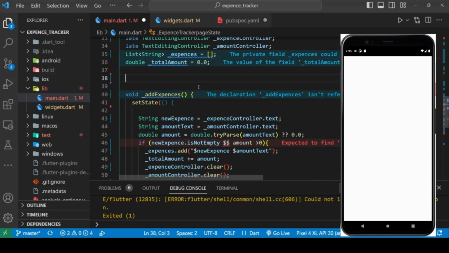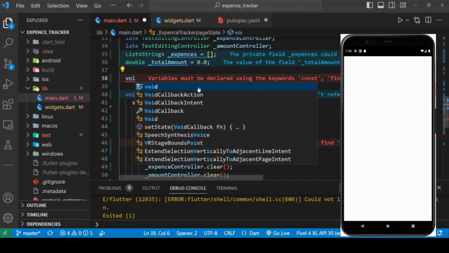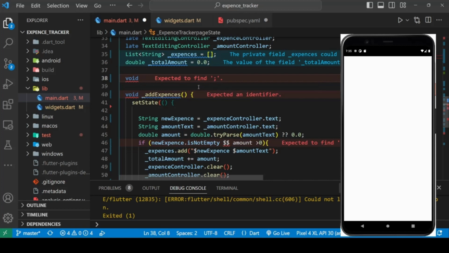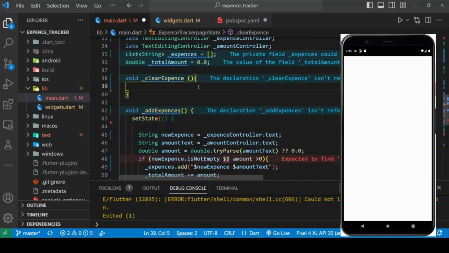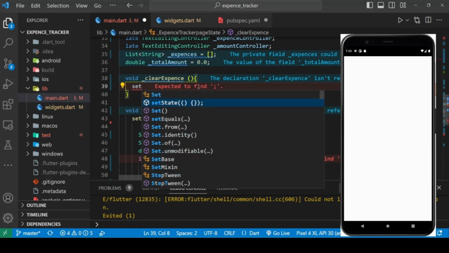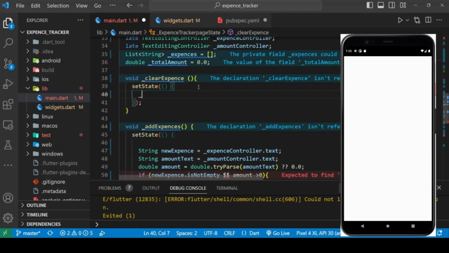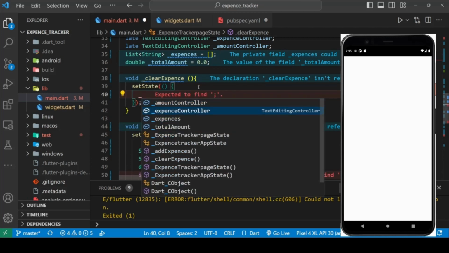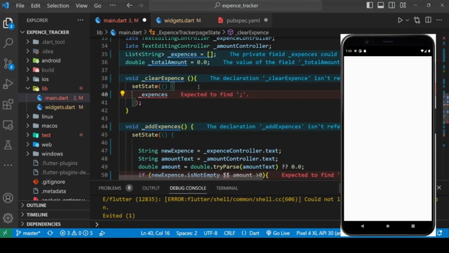And another function we want to create is the clear expense. Void, let's call it clear expense, and inside which we want to call a set state function which cleans the list, or the things we have added in the list will be cleared.